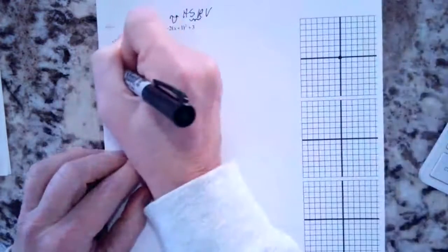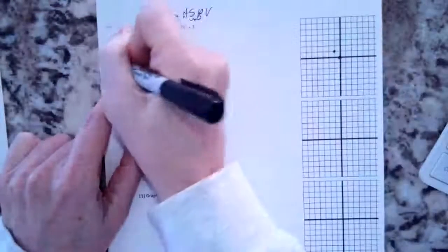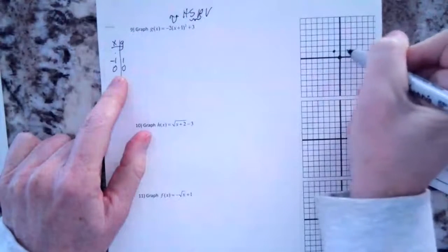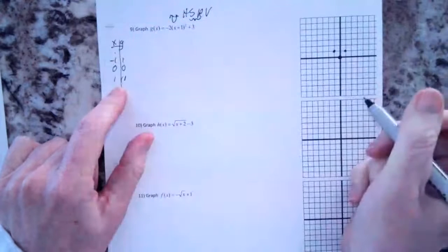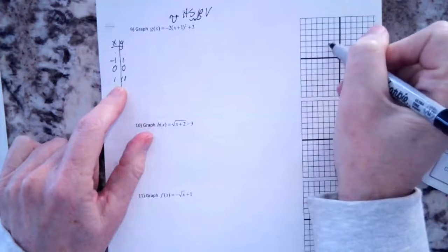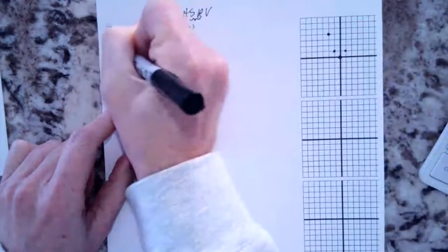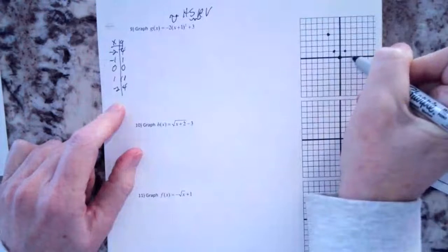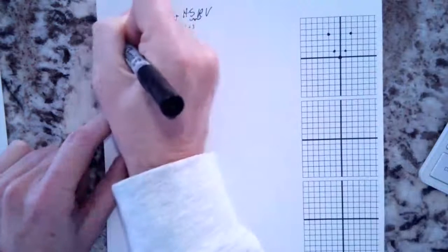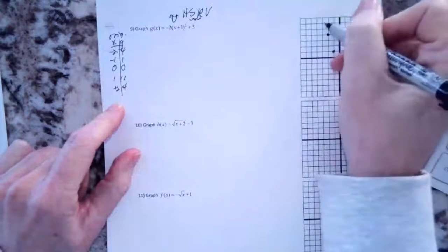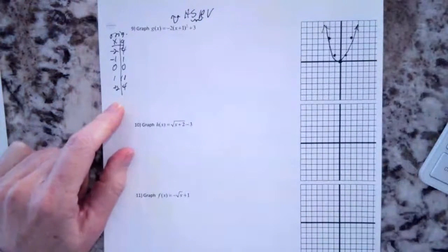So it's got (0, 0). I'm going to put it in the middle there, (0, 0) as his little nose. (-1, 1). His other eyeball is (1, 1). Then I'm going to go (-2, 4), and then his other ear is (2, 4). Okay, that's the original parabola. That's the f of x. Okay, we're going to do a lot to this guy.